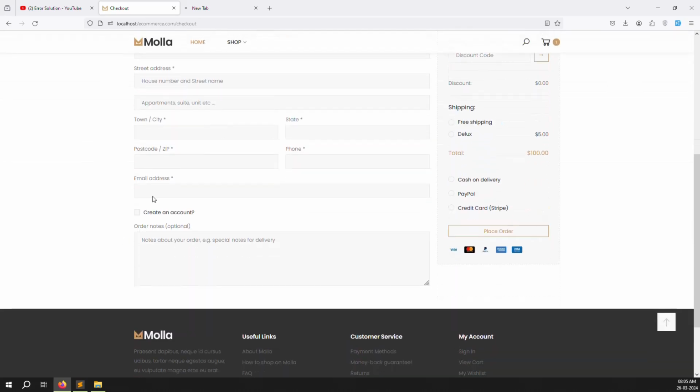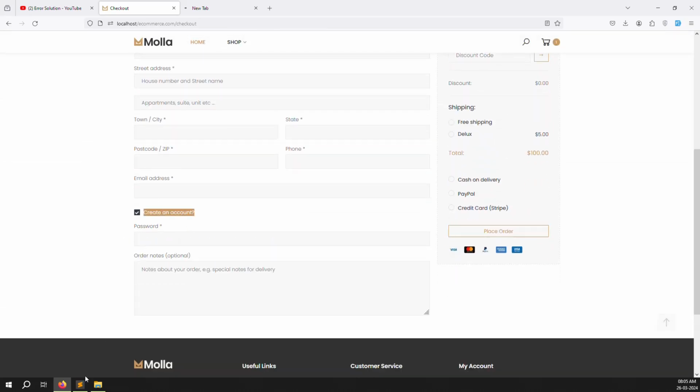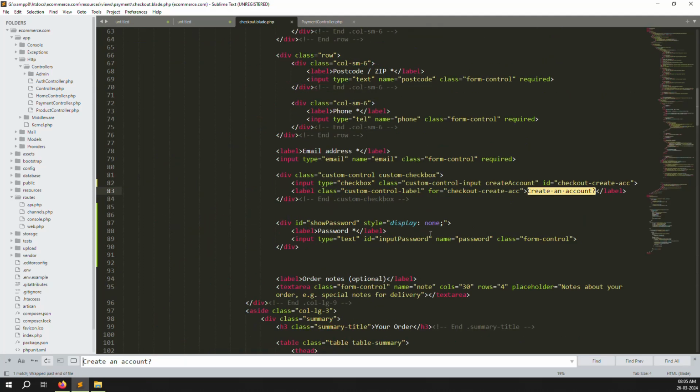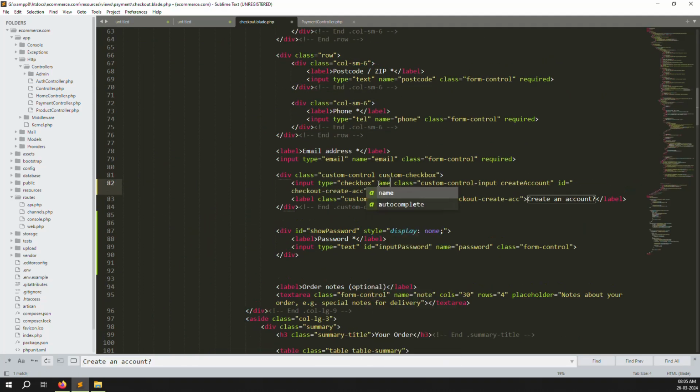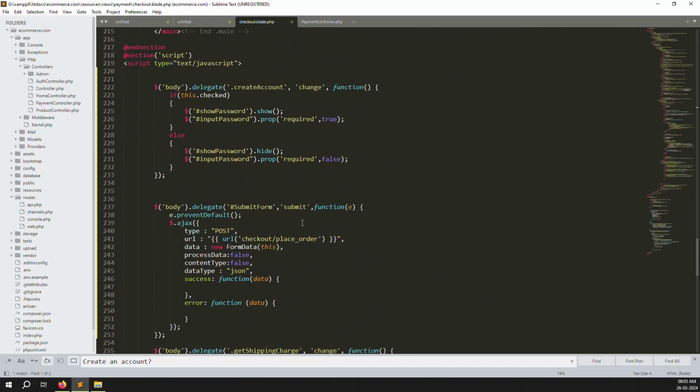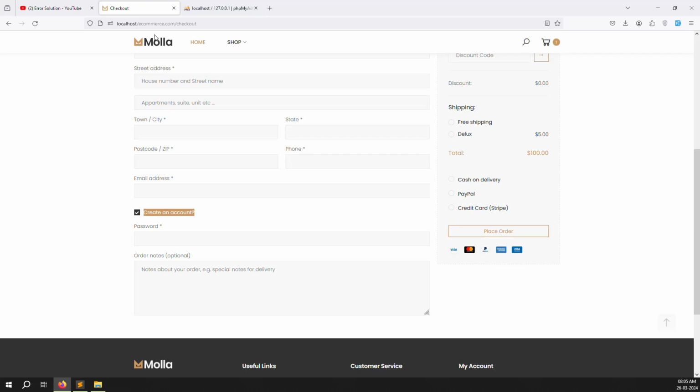Now you also need to provide the name of the create account option, so we know whether it is checked or not. Okay, so here I can provide the name of the input box as create, very simple, very easy, so don't worry about that. Now again save the form and go back, refresh the page.